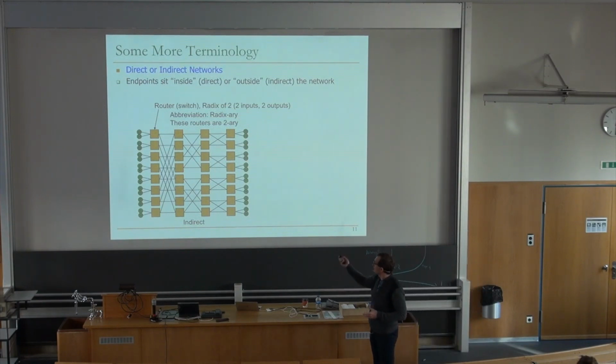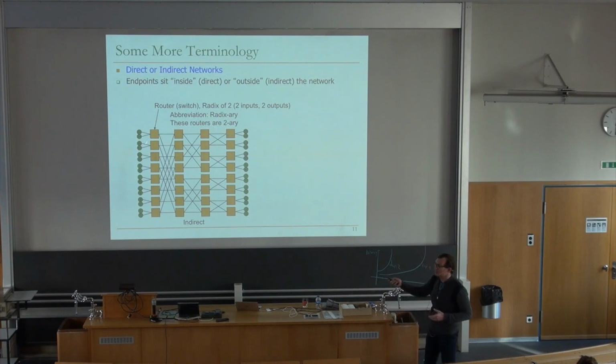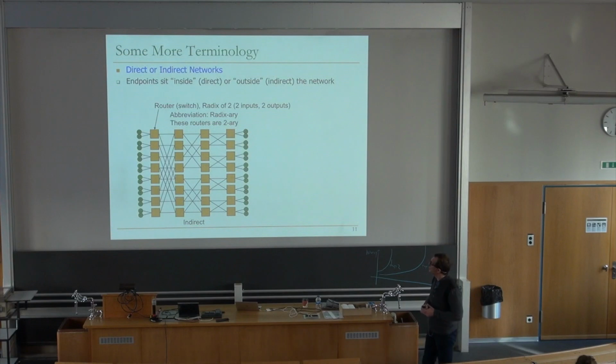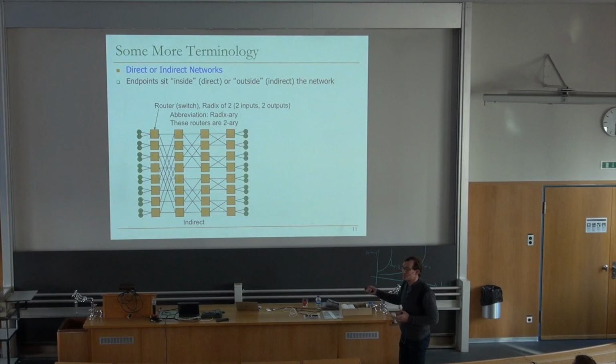And this is an example of a butterfly network, by the way. This basically is one topology that's connected as a butterfly network. We will see that in a little bit. So the sole purpose of the network over here is to route messages. Endpoints do not sit within the network. There's some more terminology over here.